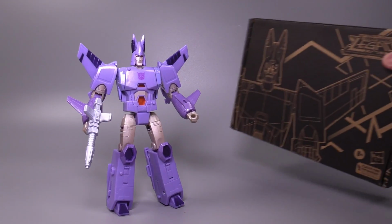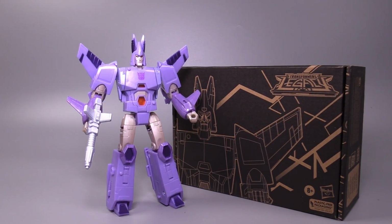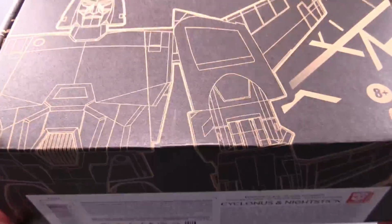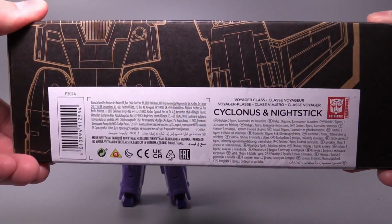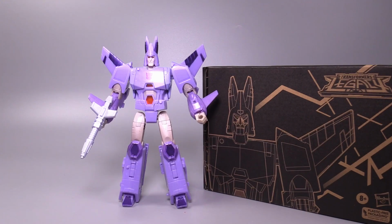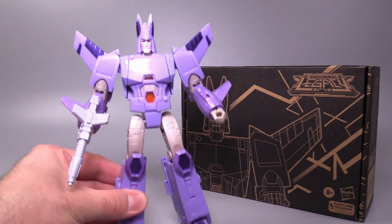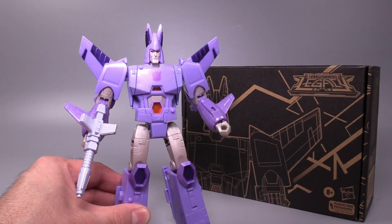And so is this. Now, what we've got here is Transformers Generation Select Cyclonus and Nightstick. This was purchased over at the Hasbro Pulse, and I say Transformers Generation Selects. That's sort of what it is, but it's also under the Transformers Legacy line. It's effectively a repaint of this figure with a Target Master. Let's open him up and take a look.